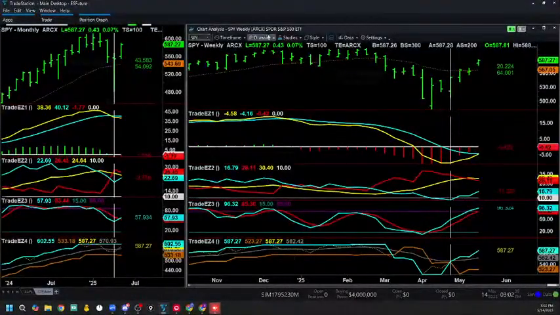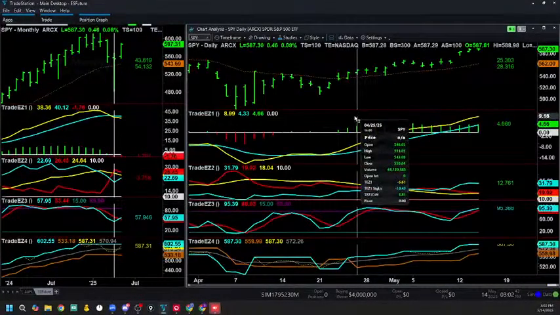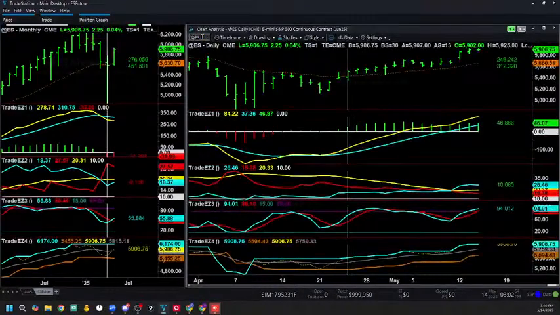But now I'll take you to the daily chart here, and you can see the daily is very bullish here, but we're getting very long in the tooth. I'll bring up the S&P futures here on this. Now we're getting a little bit long. I really got to tell you, I'm very short-term bearish here, short-term bearish.